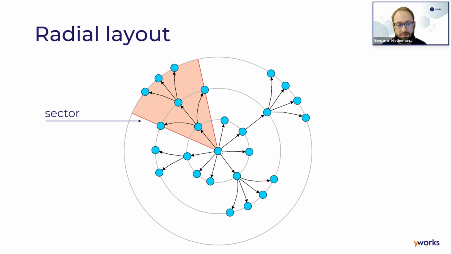As we have a tree, we can define or find subtrees in this tree. For example, we have here this subtree, and the sector is defined based on the nodes that lie leftmost and rightmost here in this example, if we go from this point to this point, and this defines a wedge, and this wedge is called a sector. I explain this because we use it to lay out this tree.